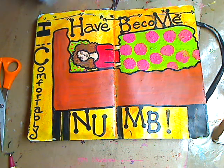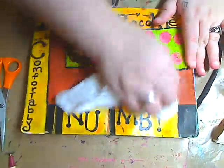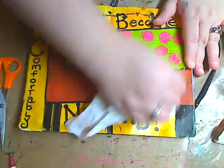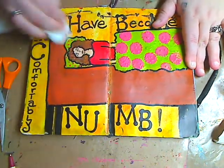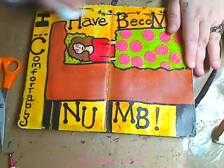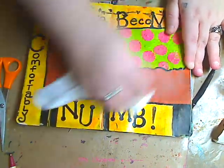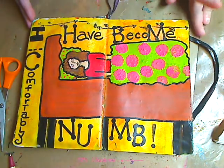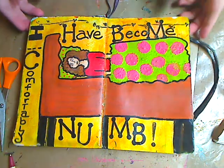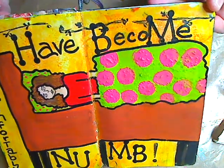And really, like I said, if I had a little bit more time, I would have let this cool a little bit more because it just buffs up so nice. But you really want to make sure it's cool. Like even now, you could tell that it's much cooler than it was when I first started buffing. And there you go. And that is how you buff. We waxed and buffed. And can you see how glossy it is?